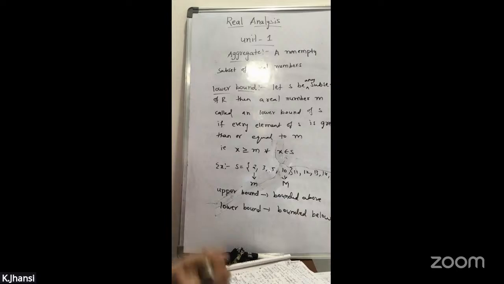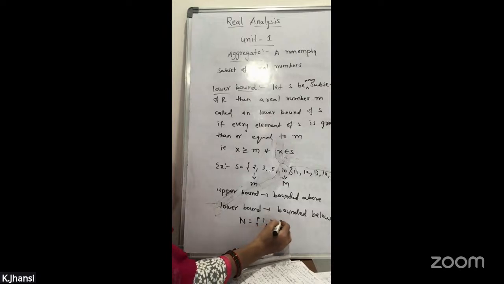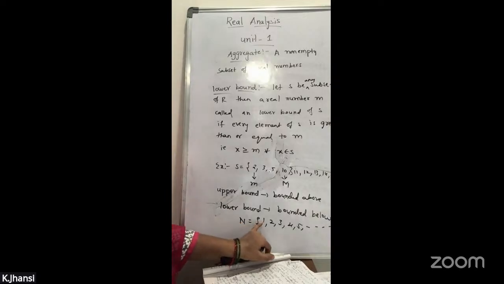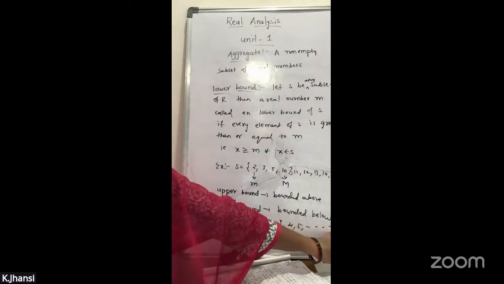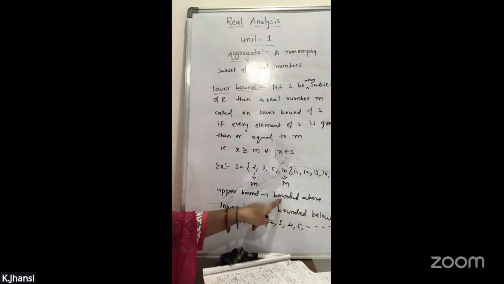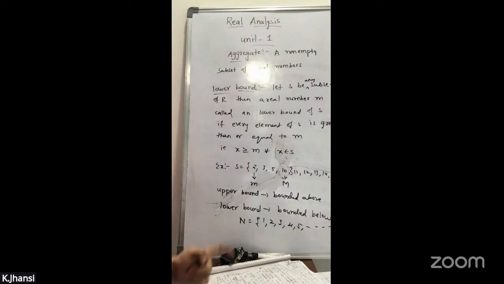And if you see the natural numbers, 1, 2, 3, 4, 5, like this up to infinity, we know the least value, that is, a lower bound exists here, but we don't know the highest value. So the set is bounded below, but we don't know what the upper bound is. That's why we call it an unbounded set. The set of natural numbers is not bounded. You can take the example of natural numbers here.